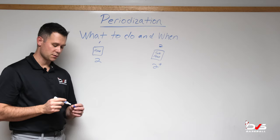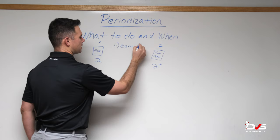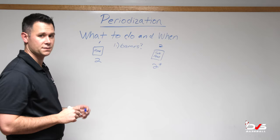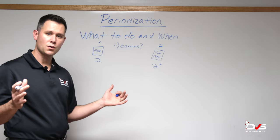Each week in bucket one you get two options, and bucket two you get more than two options. As you begin that week, just know you're going to have two days where you can spend those options on what you want to accomplish. What should always take precedent — ask yourself: do I have any games on the schedule? If there are games and you're scheduled to pitch in two of them, those are your two options in bucket one, and then you're done for the week.